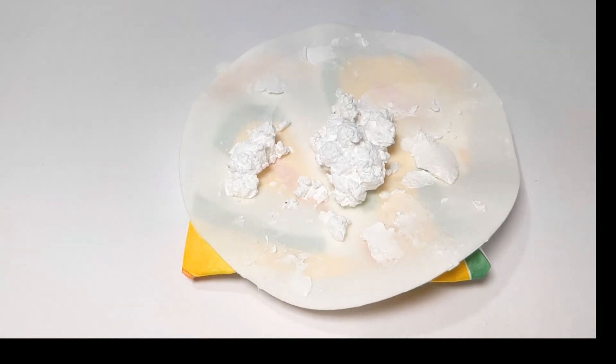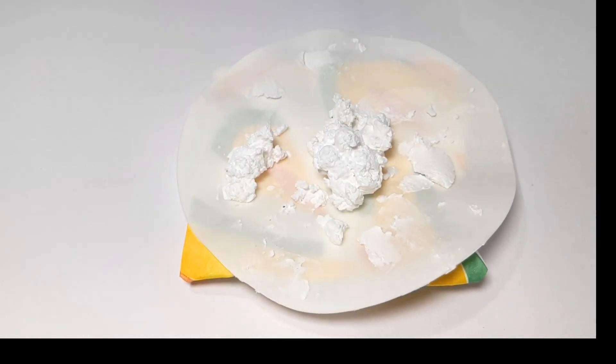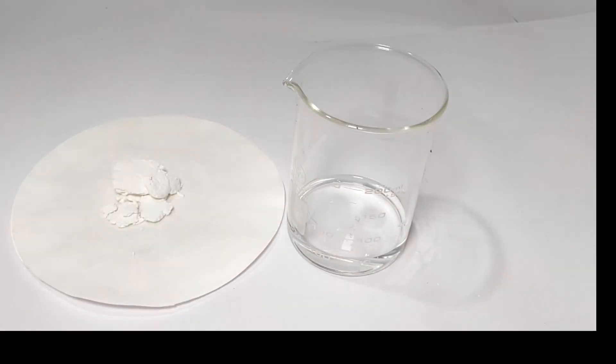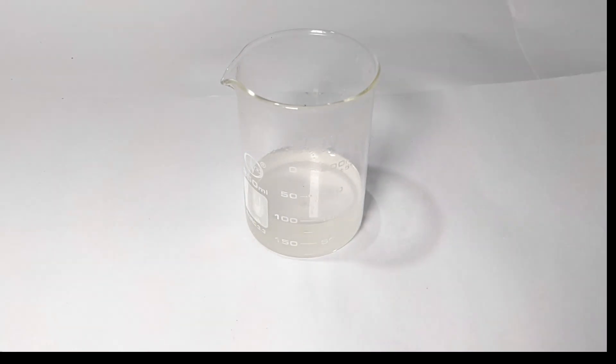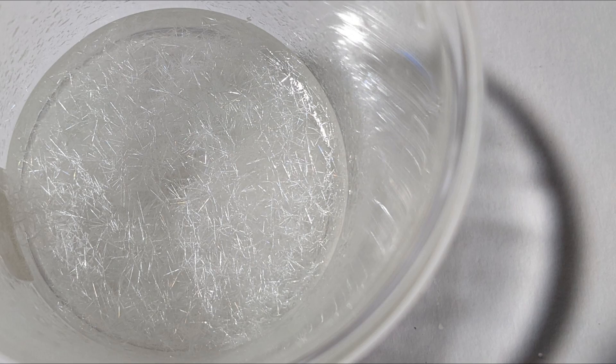Now I will be recrystallizing. For that I will be using about 10 ml of 1 molar nitric acid dissolved in about 50 ml of distilled water. After heating to boiling hot, everything dissolves and the solution becomes clear. Now allow the solution to slowly cool to room temperature. Needle-shaped crystals of pure product separate out.